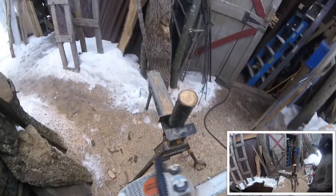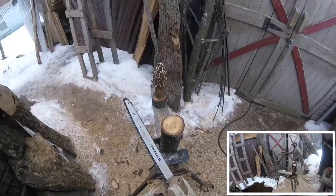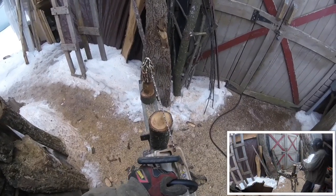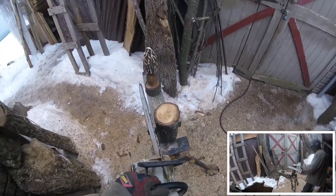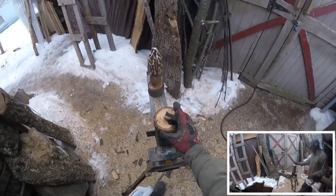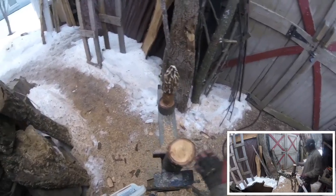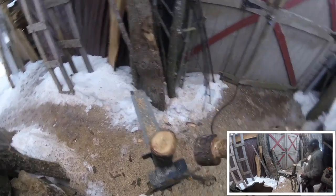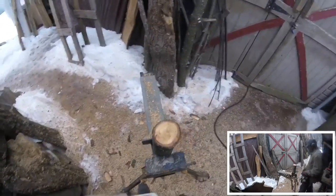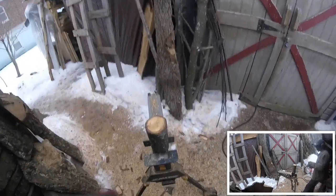All right. So like I said, I'm gonna be using my 193 to block it out and the detail bar just for some little cuts after. So the first thing we're going to want to do is take the saw and make these angled cuts down, kind of like a swooping motion. As you can see, this is kind of a cone shape, so that's what we got to do. We got to turn the top of this into a cone. We're not going to have the bark on when we're all done, so if you have a limb with no bark, that's really not a problem. You're going to cut it off anyway. All right, so let's start these cuts.